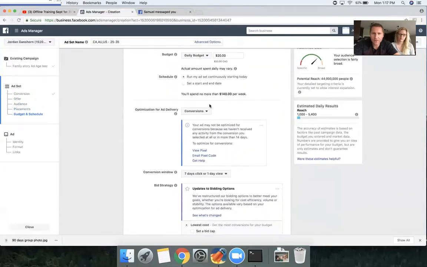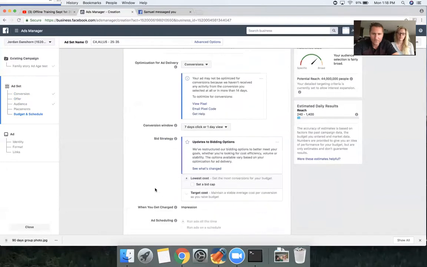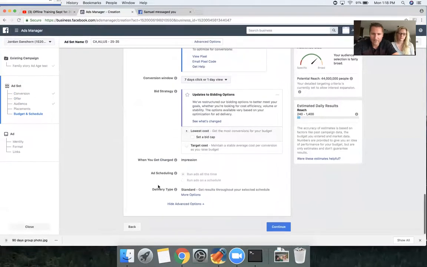And then you're going to come down here where you set your budget. So if I wanted to spend my daily budget of $20, that's fine. This is going to spend $20 a day for 7 days. So this is going to work out to be about $140 a week, but you can always change that. Go down to like $5 a day. What I recommend when starting out is running at about $5 a day. And then you're basically off to the races.